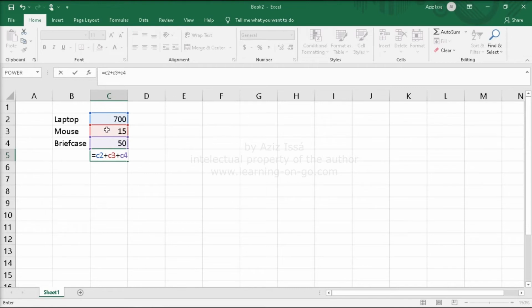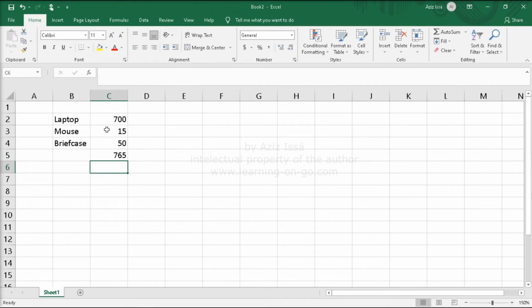By pressing Enter, the formula is confirmed and it shows the total price of this bundle. Let's write the respective label, total price. The column where the label total price is needs to be resized, a matter to be approached further ahead, as well as the formatting features. For now, our focus is formulas.